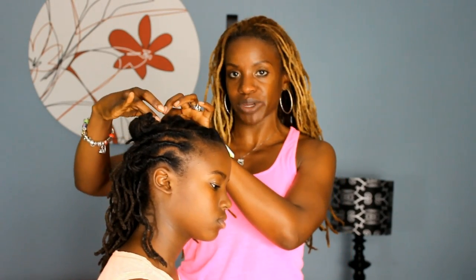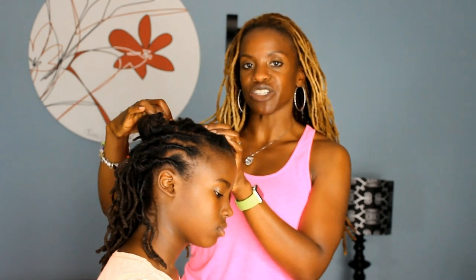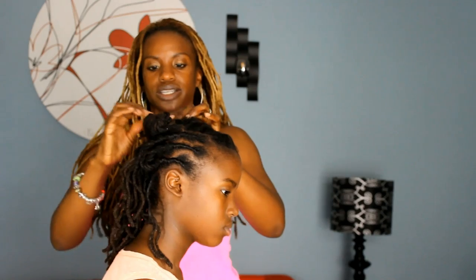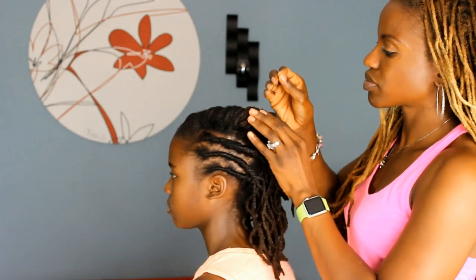Because her locks are shorter, she's going to have a lot of locks sticking out in that bigger roll. Just go ahead and use hairpins to secure those locks that won't tuck.